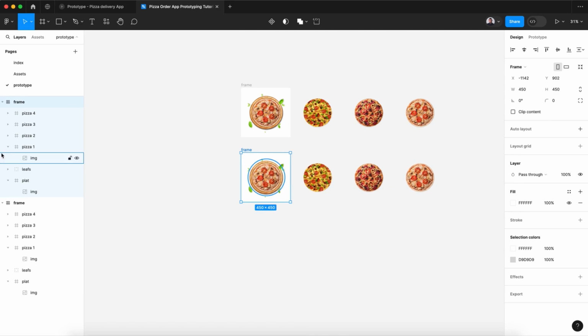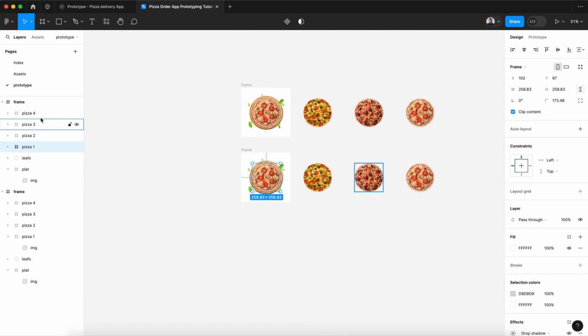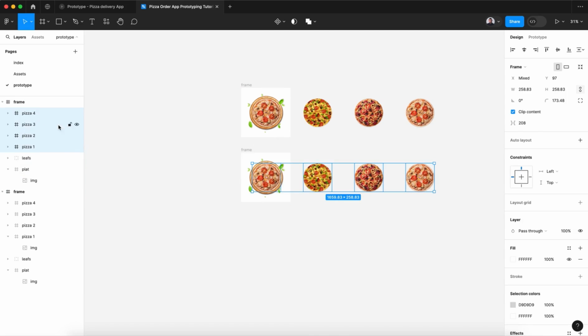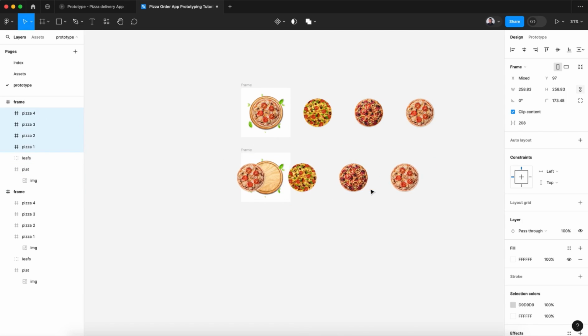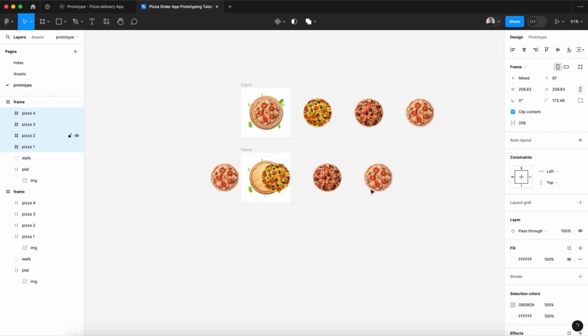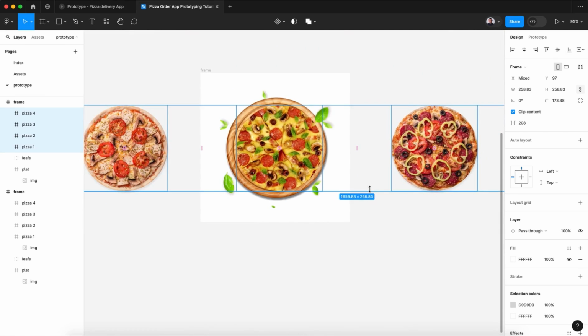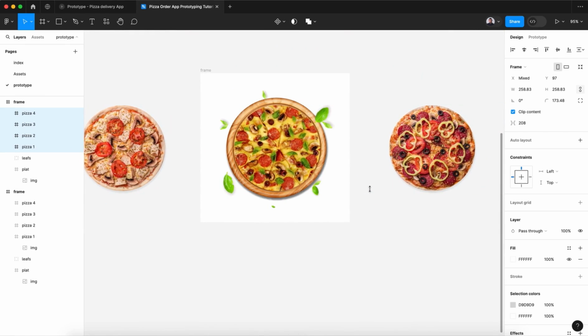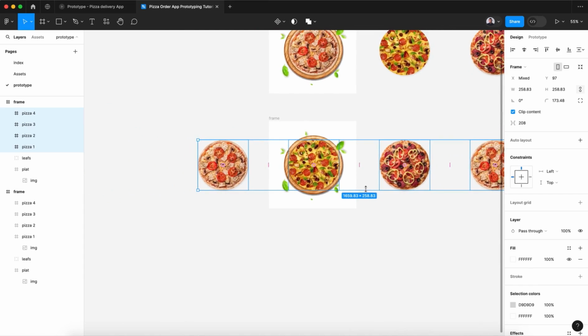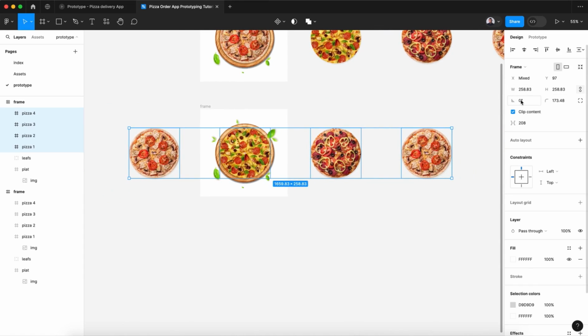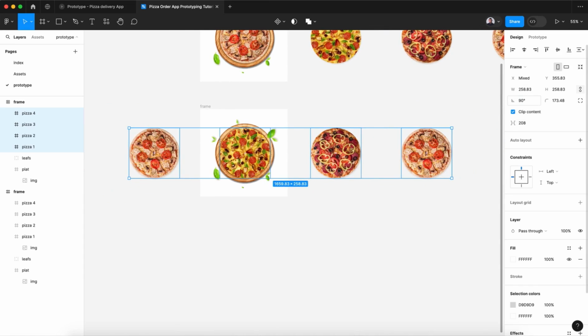All right, now select all 4 pizza and move them to the left side, so the second pizza will be superposed over the plate perfectly. Next, let's go to rotate, and let's rotate my pizza 90 degrees.